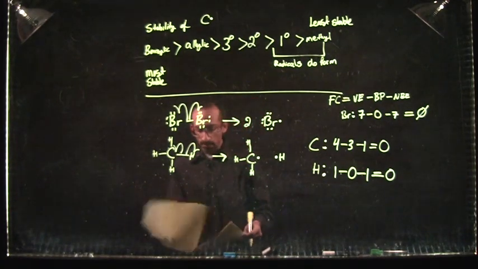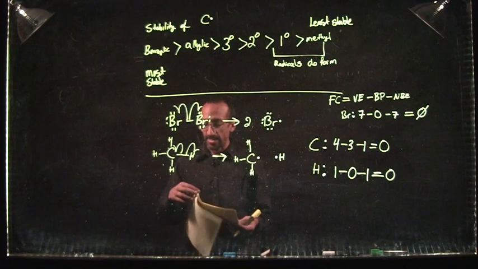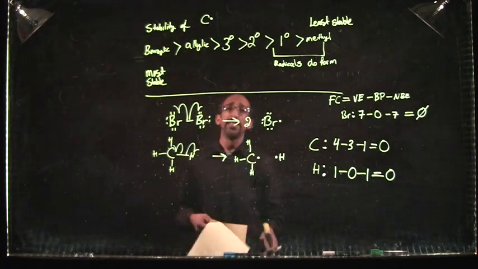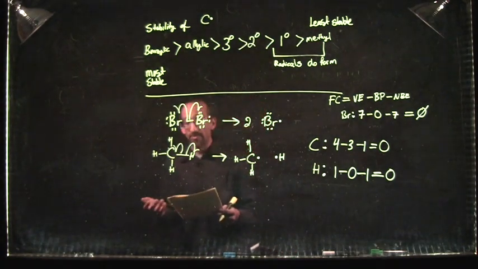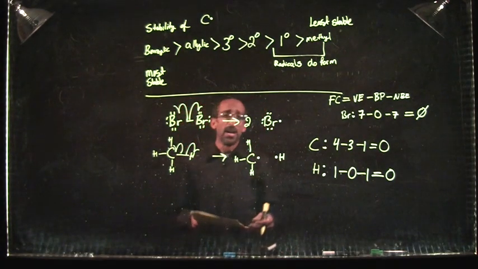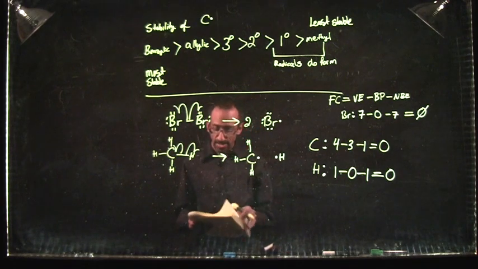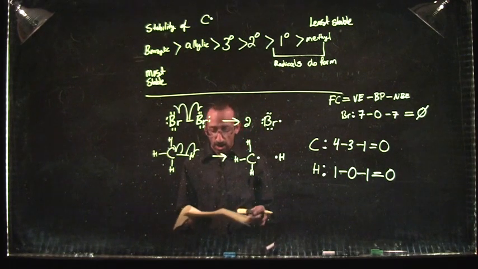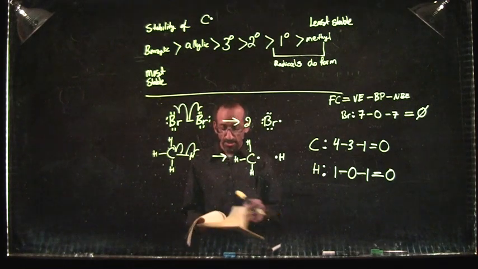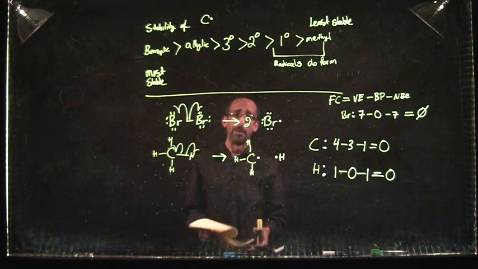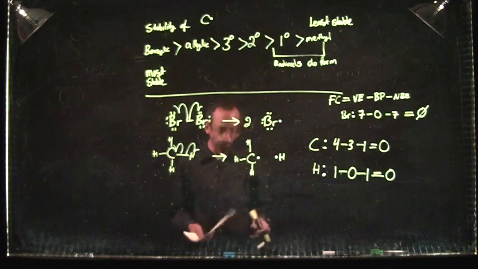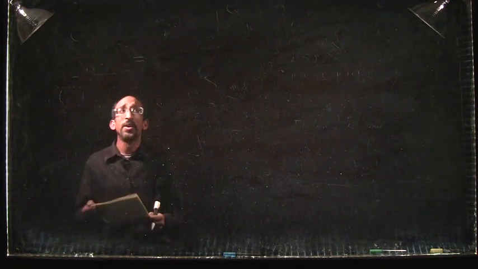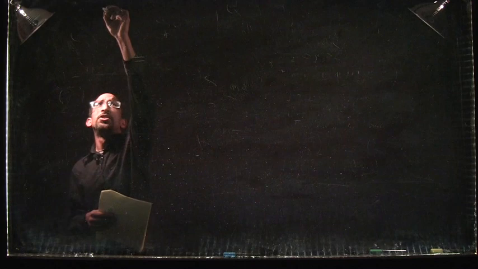Okay, so what's left for us to cover here in topic 24 is the reactions that we are going to see and the reactions you need to know that involve radical species. I am going to go through these reactions one at a time and show you specifically all of the arrow pushing that you're going to need to know for this topic. Okay, so I'm going to clear off the board and we'll come right back with radical halogenation. All right, so the first reaction or radical chain mechanism that we need to see is radical halogenation.